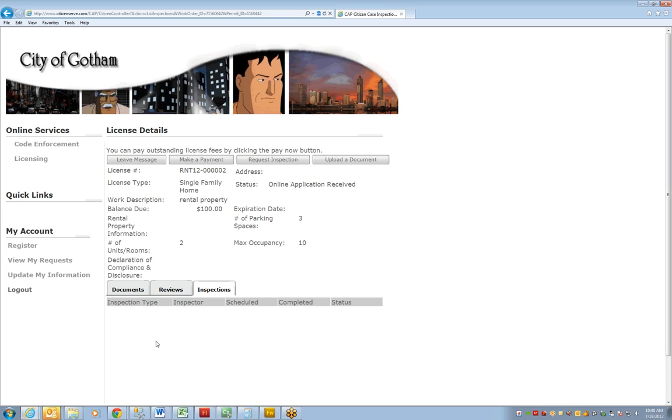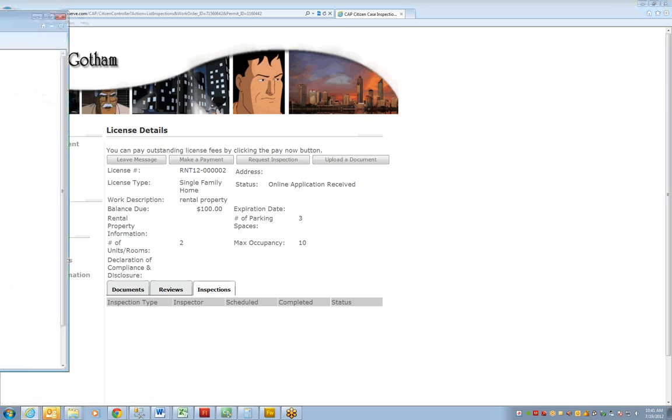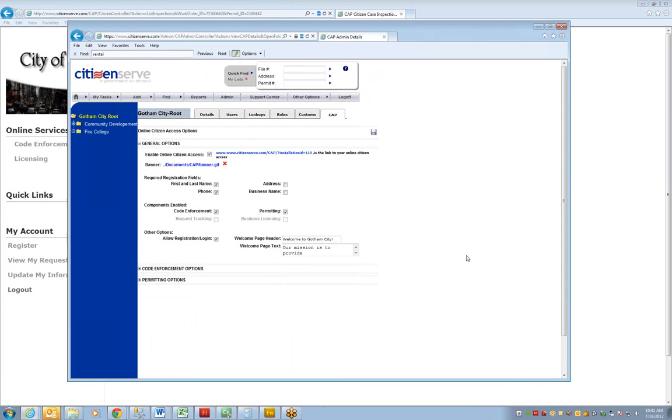The applicants? Yeah, like if an applicant goes, what keeps them from just, well, I guess they wouldn't pay somebody else's bill, but what keeps them from looking at other people's? You have a couple of options. Let me show you this over here. Let me pull a screen over here that you can see.